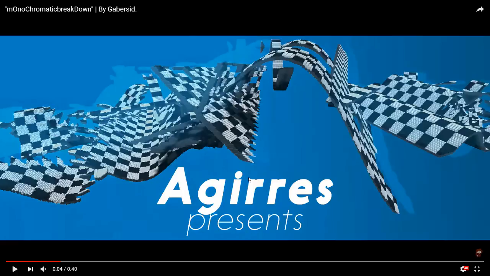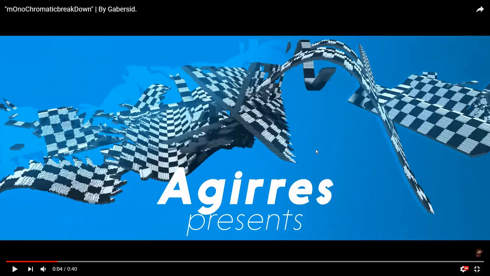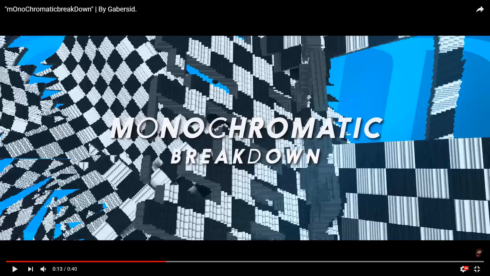Then I get this normal effect, and why did I add a normal text if in the other one I added a glitched effect? Well, here I see kind of a flow in this part of the build, and according to that flow I don't see really any glitch. I just see a normal text here, but here, if you pay attention in this corner right here, you can see how glitched it is.